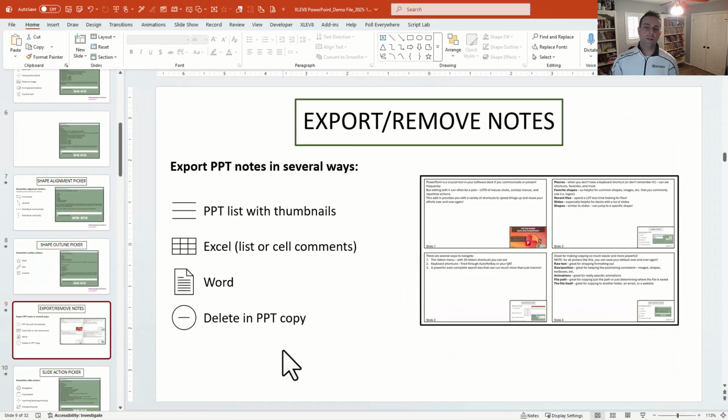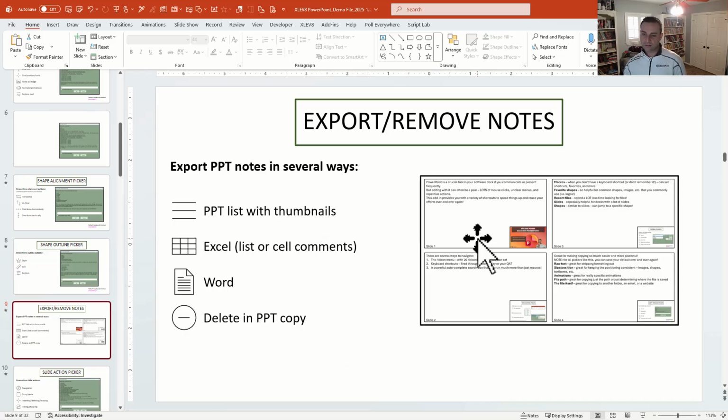Now the next thing that we're going to do is a little bit different than a shortcut. It's a really good shortcut if you ask me. I do a lot of presentations, and the notes are absolutely crucial. So what I like to do is take those notes out of PowerPoint and use them a little bit differently than just kind of the speaker mode, because that's often maybe a separate window and I might not be able to see that if I only have one screen. So there's several ways that we can export notes.